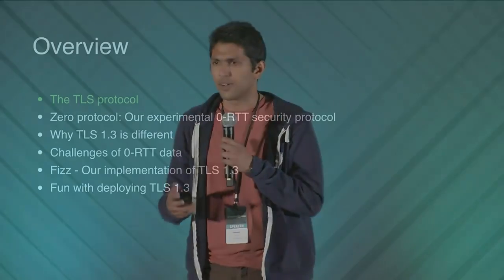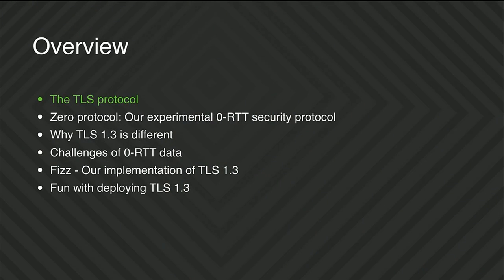Today I'm going to talk about zero round-trip security protocols, primarily our experimental protocol called Zero Protocol, as well as TLS 1.3. I have a bunch of stuff I want to cover in this presentation. A quick overview of the TLS protocol, then Zero Protocol, which is our experimental zero RTT security protocol, why TLS 1.3 is different from Zero Protocol, and why we're moving from Zero Protocol to TLS 1.3.